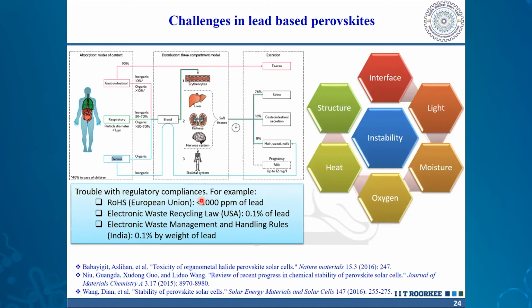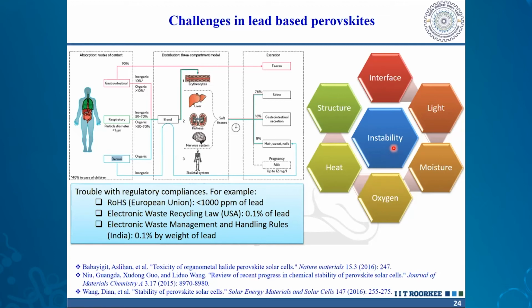And the second problem with the lead-based system is their intrinsic instability. Intrinsic instability means this kind of material has ionic and electronic properties, and when light falls on it, the ionic and electronic parts get separated, and the ionic parts start moving in the crystal structure. This is a phenomenon called ion migration. And this ion migration leads to a non-stable crystal structure in the perovskite.